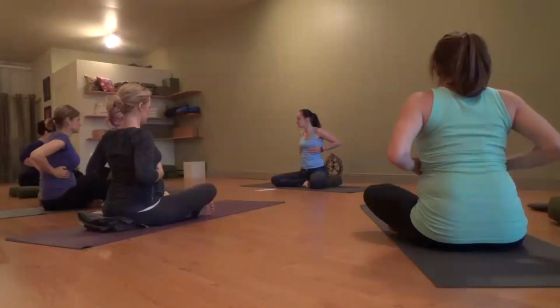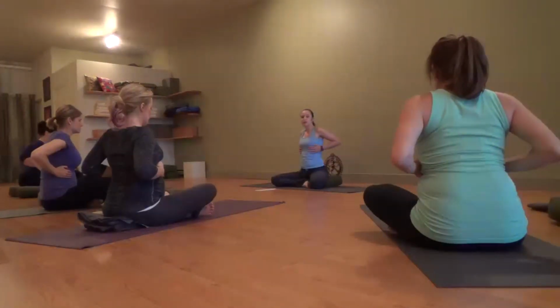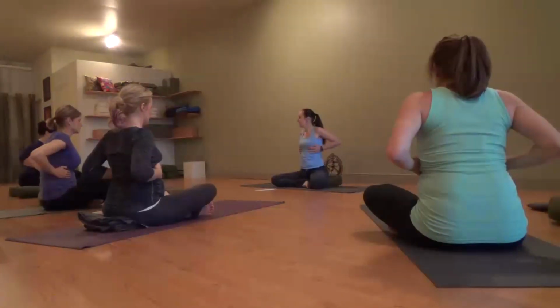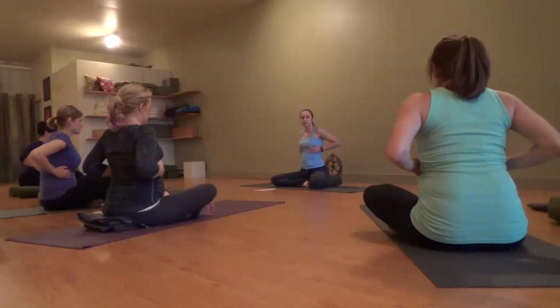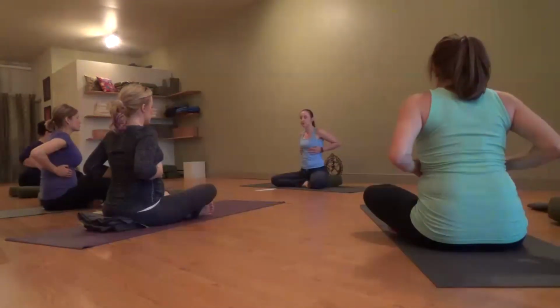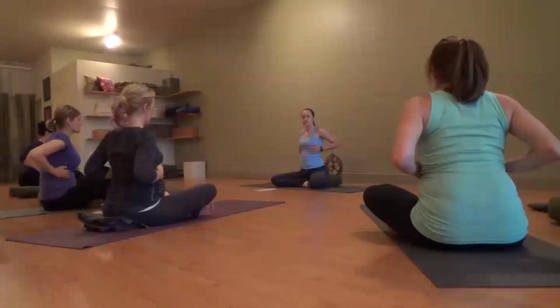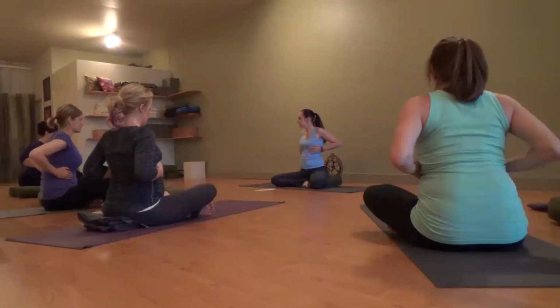Repeating this 3 more times. You feel the expansion in the sides as well. So becoming aware of how a deep, full, aware breath in creates spaciousness in the front, the sides, and the back of the body. Long, slow breaths out. And as baby grows, there's less and less room for deeper, fuller breaths down into the belly. So we do lots of poses in class to create spaciousness in the upper part of the torso for when the breath needs to be a little more focused, a little bit higher.